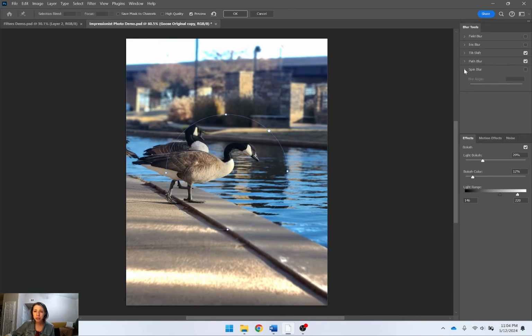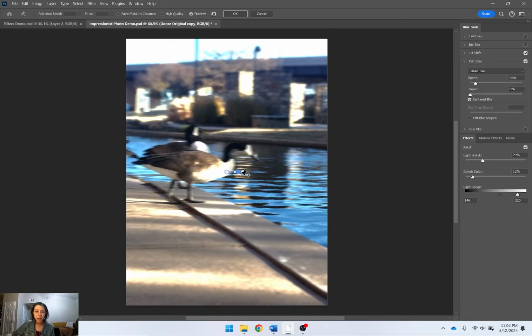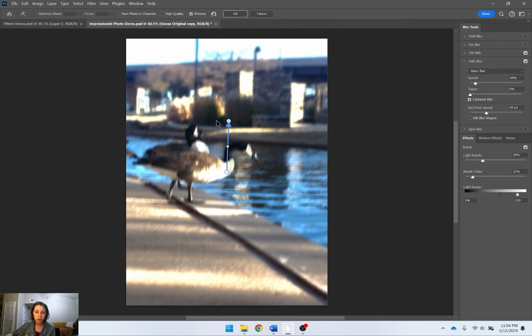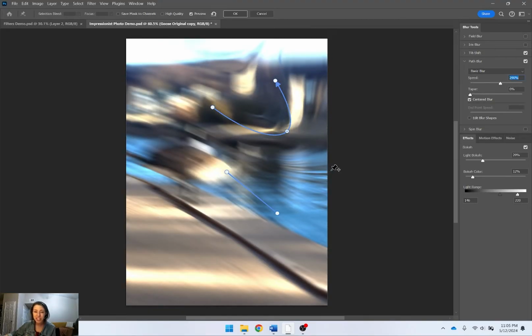And then path blur. Path blur is going to follow a path, and you can see it is giving a second version of the picture a stretch, and it's going in whichever direction I'm aiming this arrow. You can see, especially right here on this goose's jaw, how it's getting affected. And I believe you can have more than one path even. And you can change this speed. So the speed is about how intense that warping is happening.